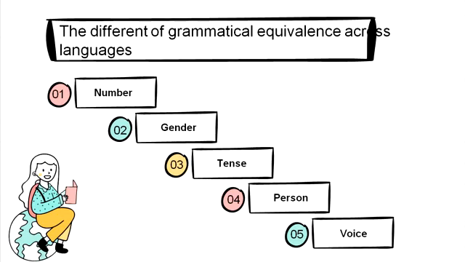Okay, now I will explain the categories of grammatical structure. The first is number. Not all languages have a grammatical category of number, and thus do not necessarily view countability in the same terms. The grammatical equivalence of number is about plural and singular. English and Indonesian have this concept, but of course they have very different rules.